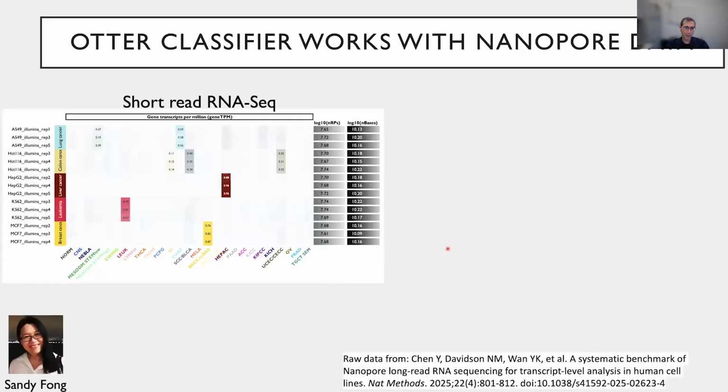And so Sandy, who's a bioinformatician in the team, started off by comparing matched short-read RNA-seq to long-read Nanopore sequenced data. Here on this slide, you're seeing a number of different cell lines, some of which have been repeated, representing breast cancers, leukemias, and others, and the OTTER classification score. You can see that by and large, it is correct with certain probability scores. Breast cancers go to breast cancers and onwards.